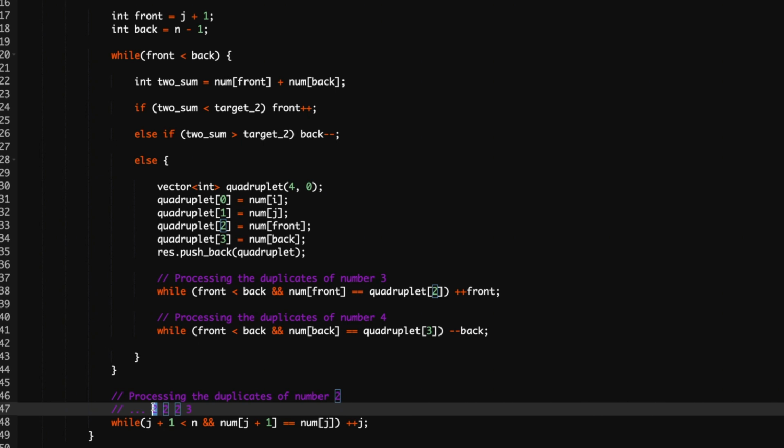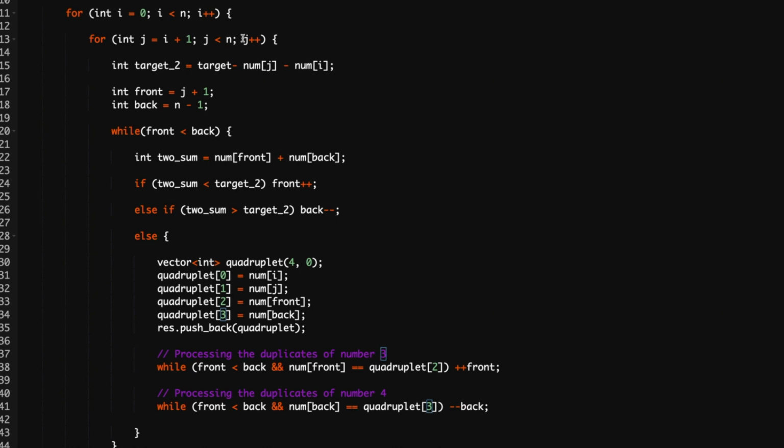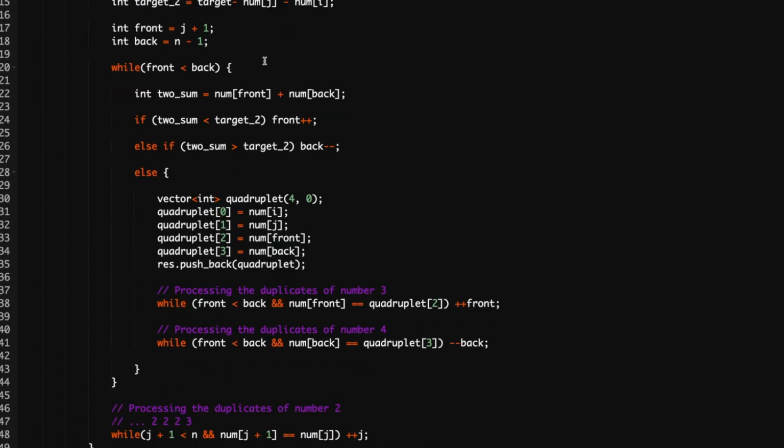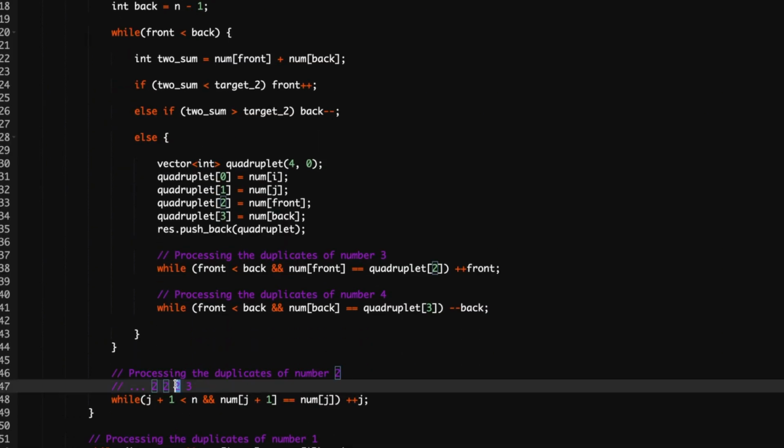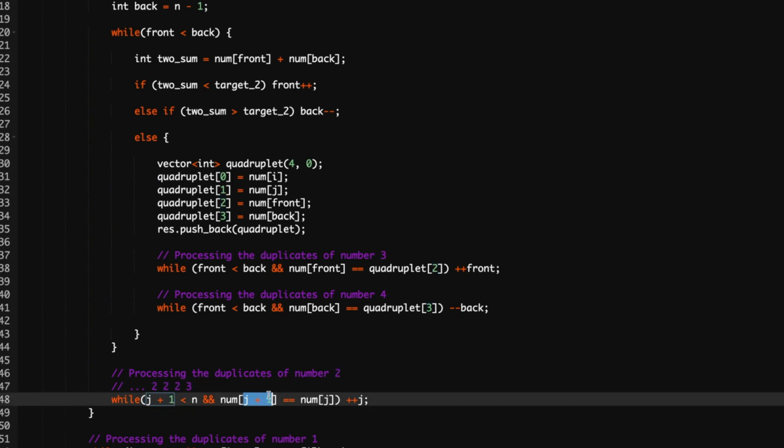What we saw in the algorithm was we were moving our j over here, right? But there is an edge case over here. The edge case is the for loop also moves j. So you just need to move your j over here, and the for loop will automatically move it to 3. So that is why we are doing a check for j plus 1.